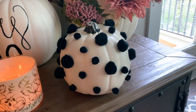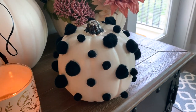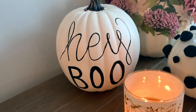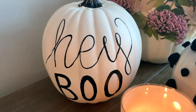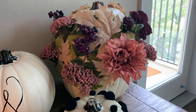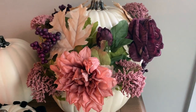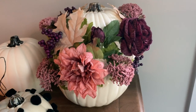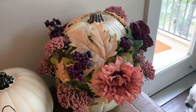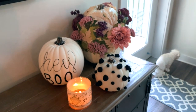For the other pumpkins: the smallest one is just black pom-poms glued on randomly with a hot glue gun — so easy. The medium-sized one is a paint pen where I wrote 'hey boo' freehand. I'm fairly confident in my handwriting, but if you aren't, you could always use a Cricut cutting machine and vinyl for yours. The large one is faux flowers glued on with a hot glue gun. The trick is to make it more dimensional, so I started by clipping all the leaves off the faux stems and placing a layer of those down first as a base layer. Then I placed the larger flowers, next the medium flowers, then the smallest flowers — really they're just buds — and finally the berries were placed to fill in any gaps. All of this took a ton of hot glue, so be sure you have plenty of glue sticks at the ready.